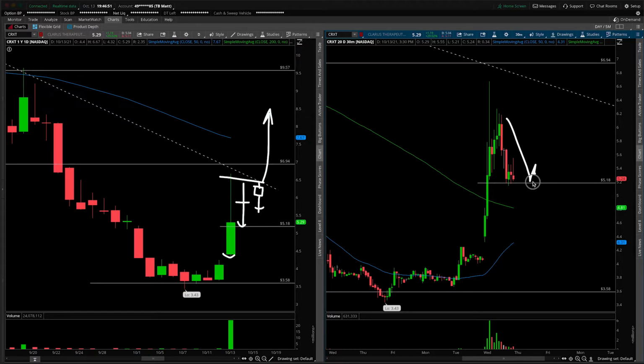And again, this pullback here is a little bit too deep in my estimation for really hoping for just momentum style continuation. It should have held high and tight up here, definitely above the 38.2. Nonetheless, it's underneath the 61.8 as we're speaking right now. So all things considered, exercise some patience in this name. Hopefully talking through these scenarios was helpful to you.